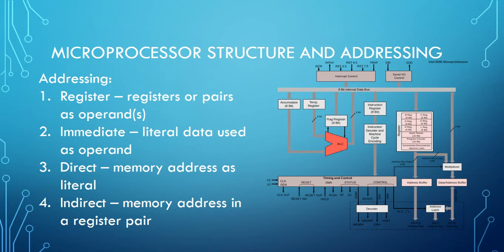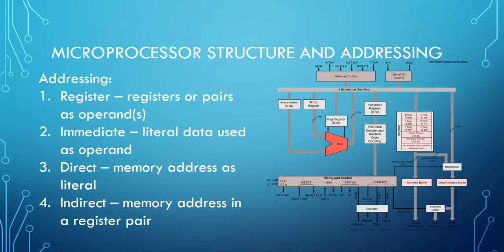So on the right here you can see a block diagram of the Intel 8085. This is not, of course, the internal circuitry, but a higher level diagram that really emphasizes the different functions of the circuits inside the processor. So of course we have a register file here with 6 general purpose registers, which can be grouped into 3 register pairs, BC, DE, and HL. We have a 16-bit stack pointer and a 16-bit program counter as well.